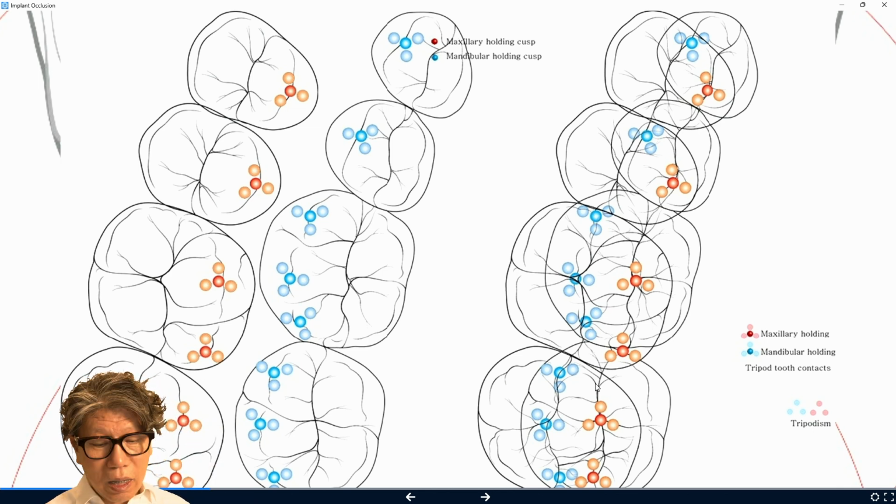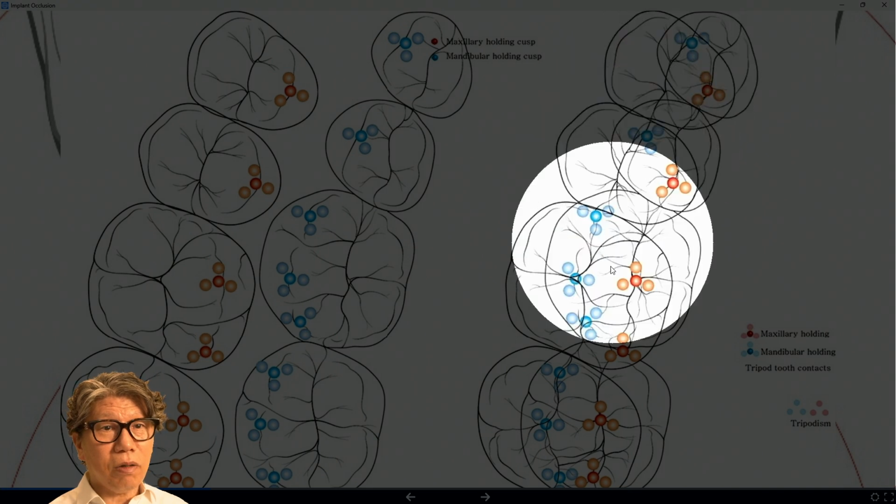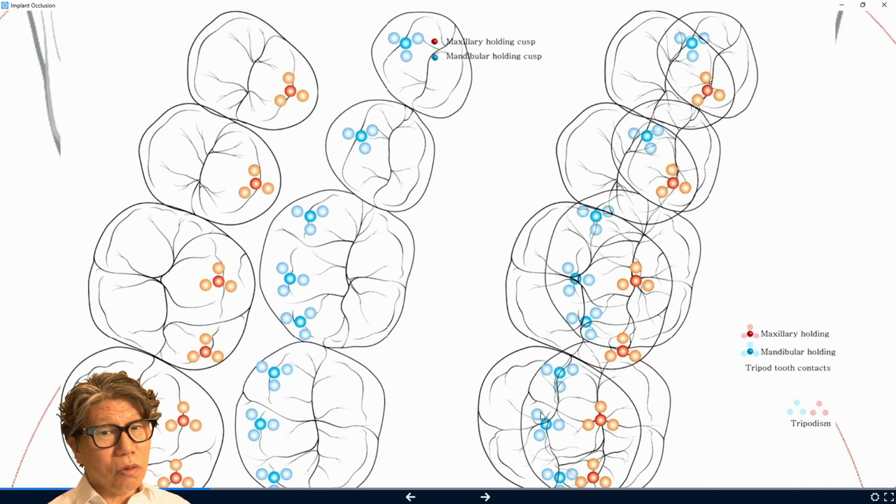So, when these 14 holding structures interlock perfectly, how many are there in total on both sides? There are 28, which is the same as the number of teeth. One arch has 14 teeth, and if you include both the upper and lower, that makes 28 teeth. It's strange. It's probably a coincidence, but I mention it because it's easy to remember. So, what ultimately happens then?